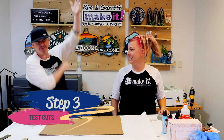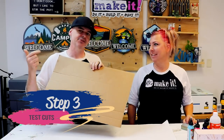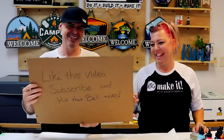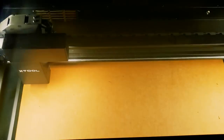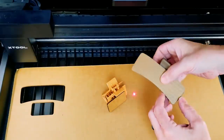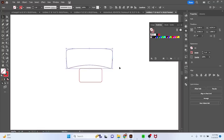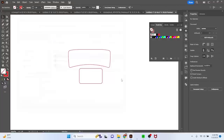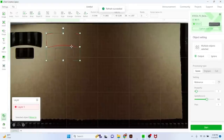Step three: time for test cuts. We're using cardboard — Amazon boxes are great for this. It's faster and cheaper. Our first cut was only 10–15 seconds and it was a little too big, so I'm glad I used cardboard. I'll adjust in Illustrator — shrink the big clip down to four and a quarter inches wide, bring the small clip up a little — and cut it again.